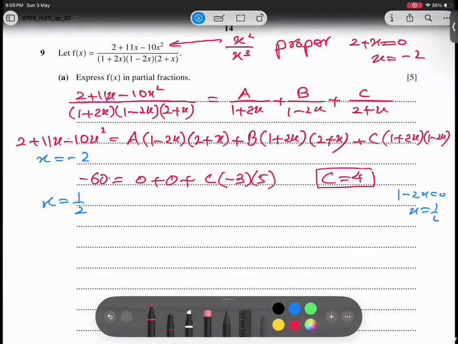So 2 plus 11 over 2 and minus 10 times a quarter, I'm getting 5 on the left side. Because I have taken 1 minus 2x as 0, this is gone, and that part is gone. This and this are gone, so A is 0 and C is 0, but B is not 0. I have to plug in this value here. I got 2. When I plug in this one here, 2 plus 4, 5 over 2. And the value is 5 over 2. Let me check again.